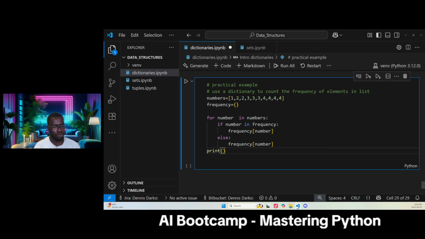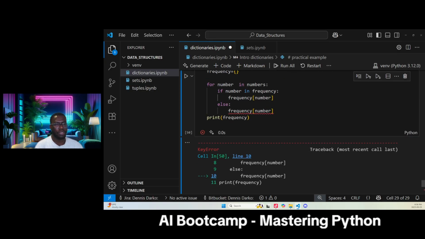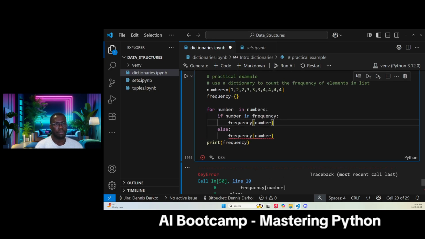Remember the indentation I told you guys? I'll print frequency, this one. I'll print the entire thing just so we can see the data inside. Now, when we run this, we first need to add plus 1 and also equal to 1, so that when we iterate, it doesn't continue iterating. When I run this like this, you see I'll get an error. So I need to set the condition. I'm saying that if number in frequency, then frequency number is increased by 1 whenever it's iterating. So I can say plus equals 1.